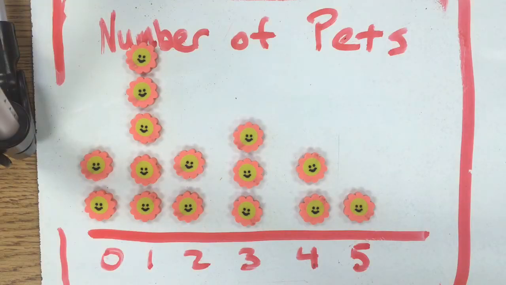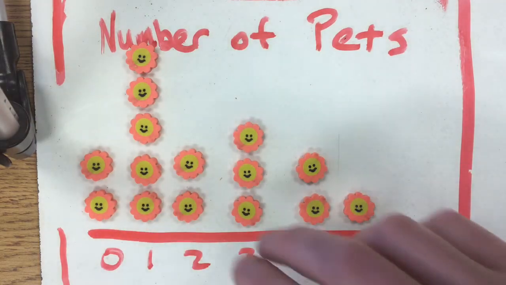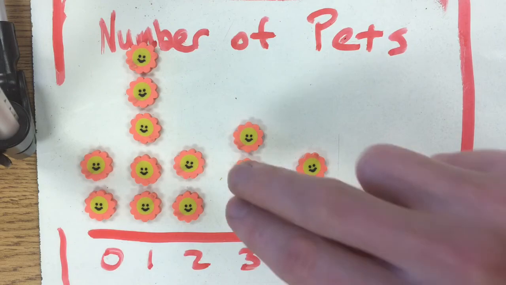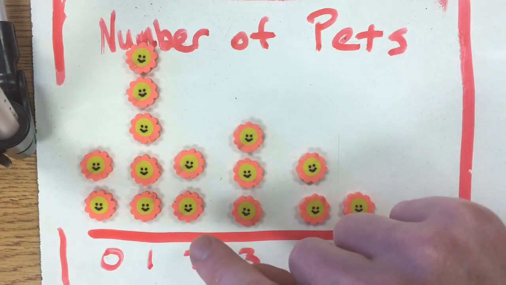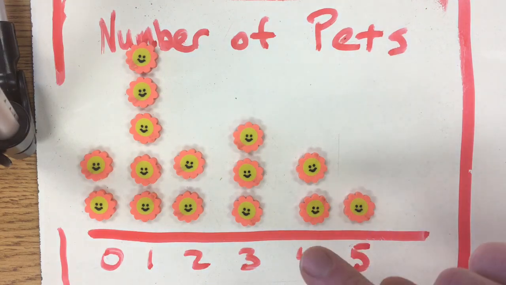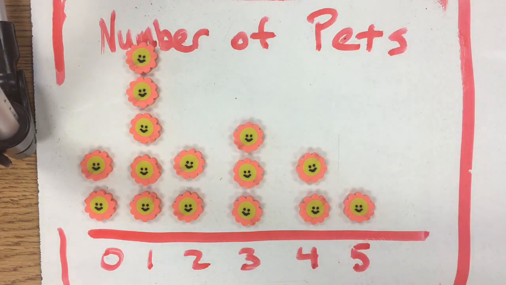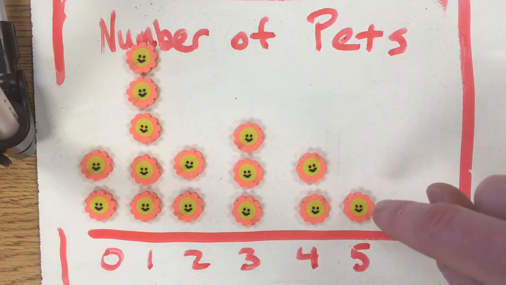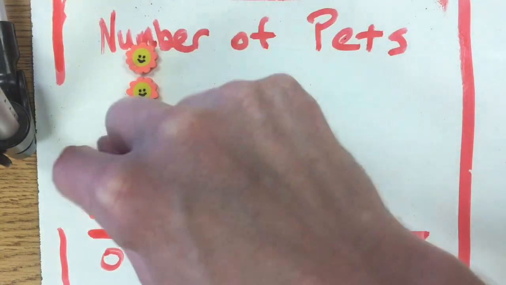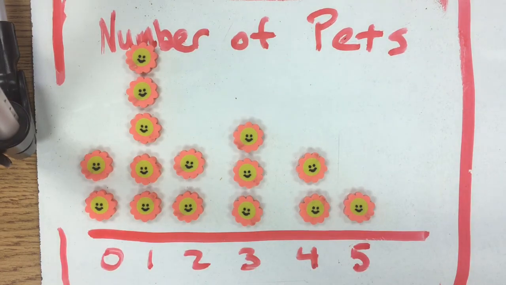So here's an example of what one of these might look like. I can see that each one of these represents a student, and these two students don't have pets. I can see there's 5 students that each have 1 pet. I can see these 2 kids have 2 pets each. There are 3 kids that have 3 pets, there's 2 kids that each have 4 pets, and there's that one kid with 5. That's how a dot plot works. I can also see that there are 1, 2, 3, 4, 5, 6, 7, 8, 9, 10, 11, 12, 13, 14, 15 students in this class.